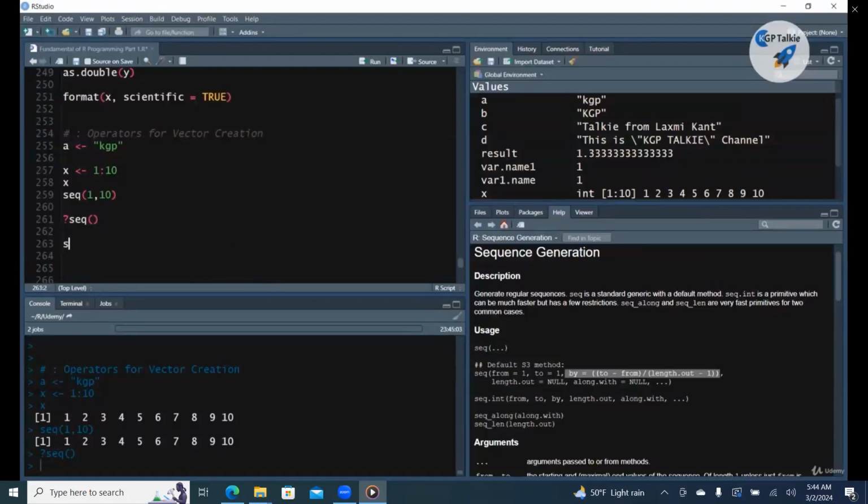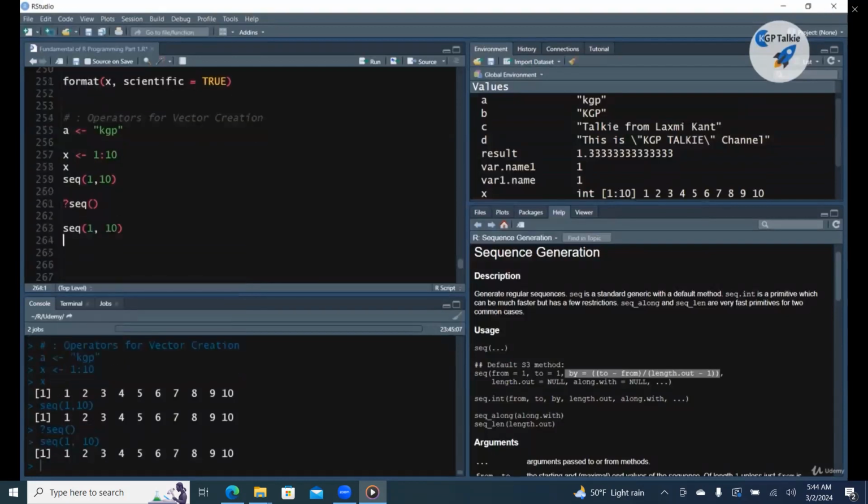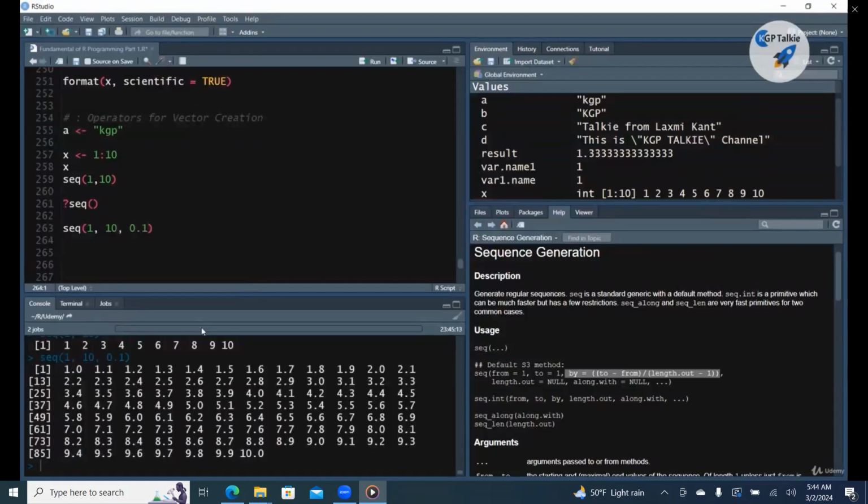So let's go ahead and regenerate our numbers from 1 to 10, which is as usual. But if I say here 0.1, then you are going to get a total of 100 data points. That means it is incrementing the values in between by a factor of 0.1.